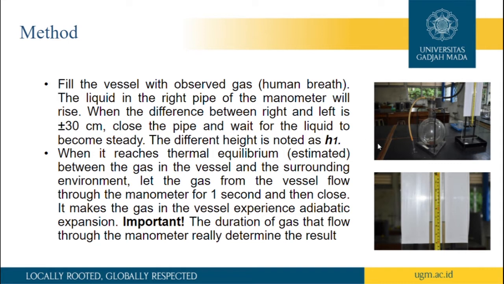When it reaches thermal equilibrium, or we estimate it, between the gas and the vessel and the surrounding environment, let the gas from the vessel flow through the manometer for 1 second and then close. It makes the gas in the vessel experience adiabatic expansion. And note that the duration of gas that flows through the manometer really determines the result. So I think you can underline this sentence by itself.